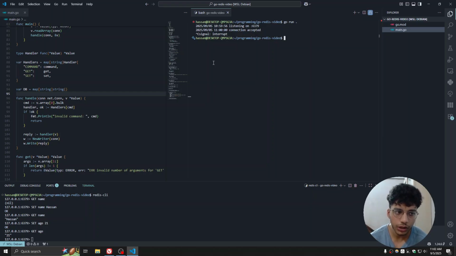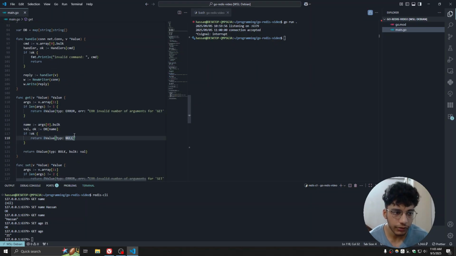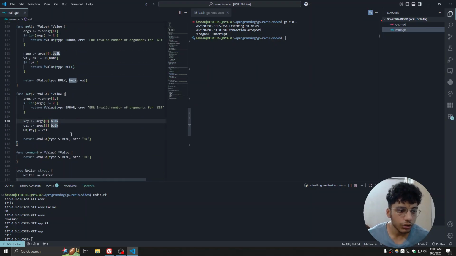So that's what we're going to build in the next video. Data persistence, making sure that the data we store in this database also gets stored on disk so we don't lose it, and concurrency, making this whole server concurrent so that multiple clients can connect to it and interact with it without stepping over each other, right? That's what we're going to do in the next video. And in this video, we just built a bunch of command handlers and a basic key value store over here. So yeah, that's all.